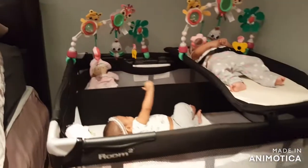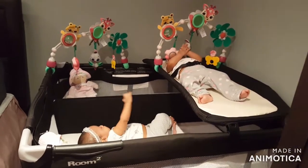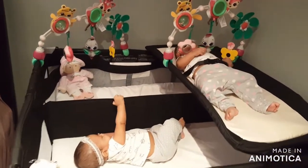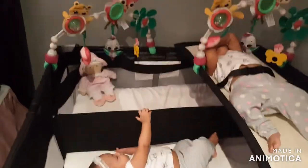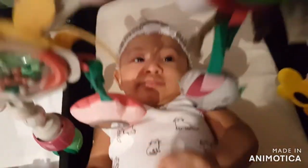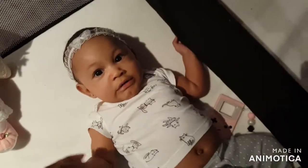This is the Joovy Room 2. And these are the twins. I know you guys have not seen them or knew anything about them, because I haven't uploaded any videos. These are my second set of twins. So I'll just do a quick introduction. This is Neilani. Hola, muñeca. This is Neilani right here. And this one's Nalani.